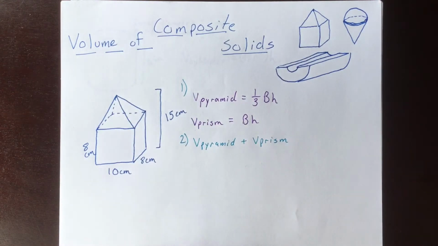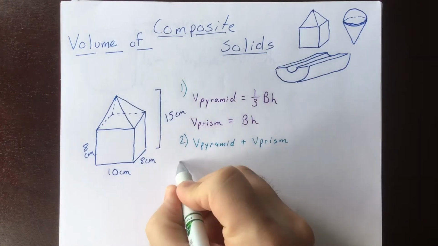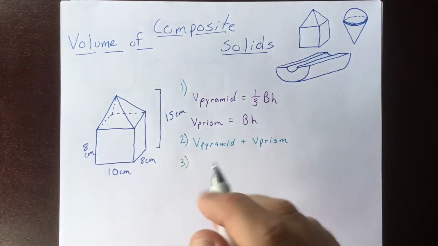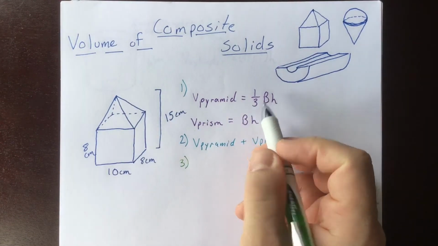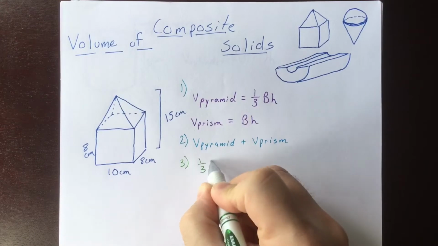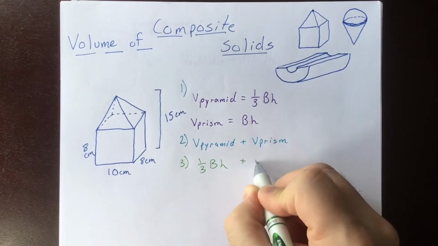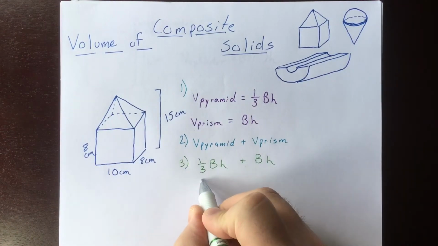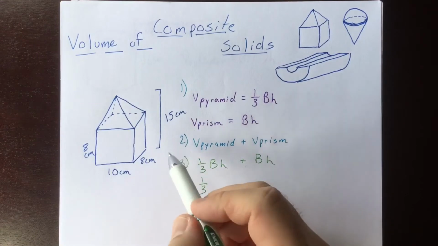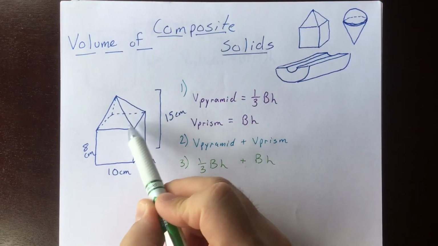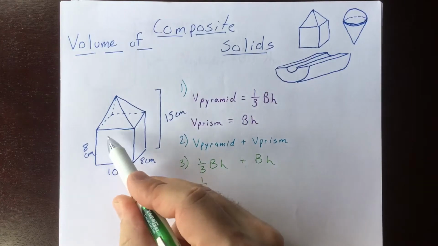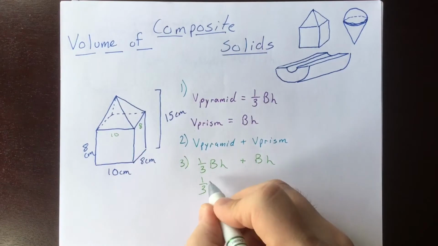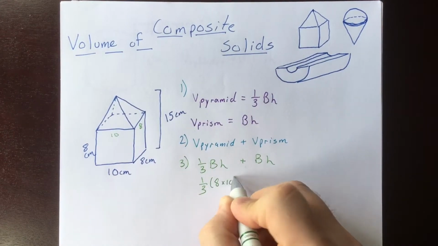So then our third step is where we're going to spend most of our time, and that's going to be finding the volumes. Okay, so the volume of a pyramid is 1/3 area of the base times the height. Volume of a prism is the area of the base times the height. So let's talk about our pyramid for a moment. So we have 1/3. Okay, area of the base. The base of this pyramid is, we'll say, a rectangle. So if this is 10, 10, 8, 8, the area of that base would be 8 times 10.